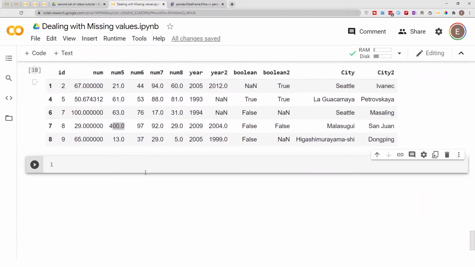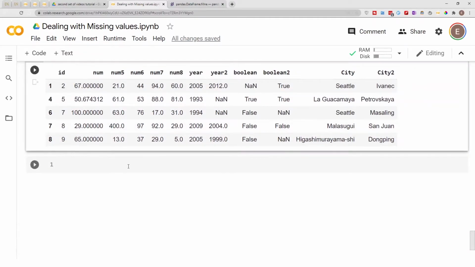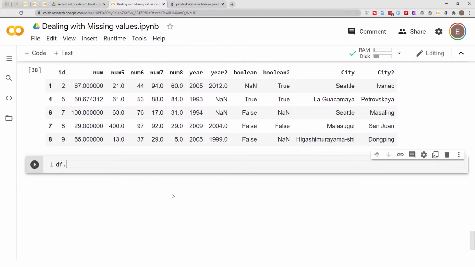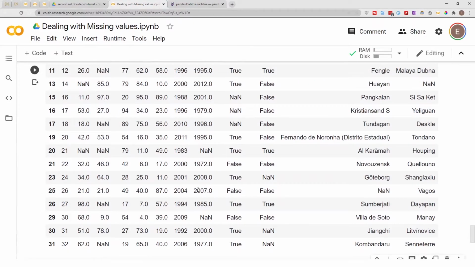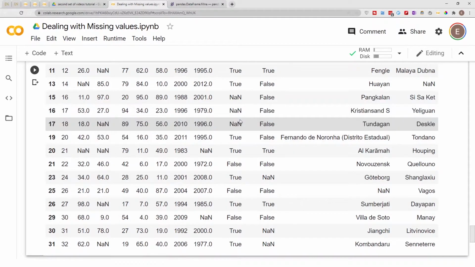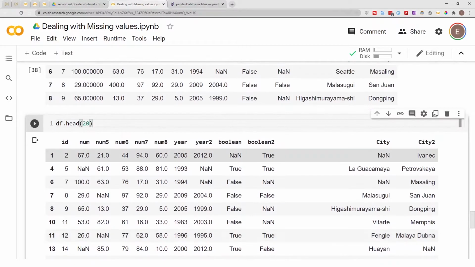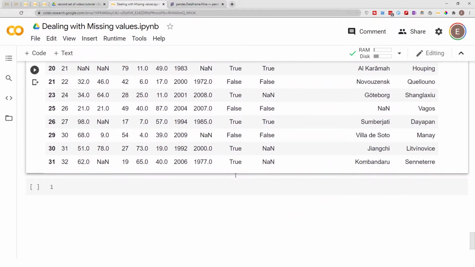Another technique is backwards filling. So if I go ahead and do df.head and I want to preview the first 20, here we see a lot of missing values. I'm going to use, let's say, boolean for this first one.